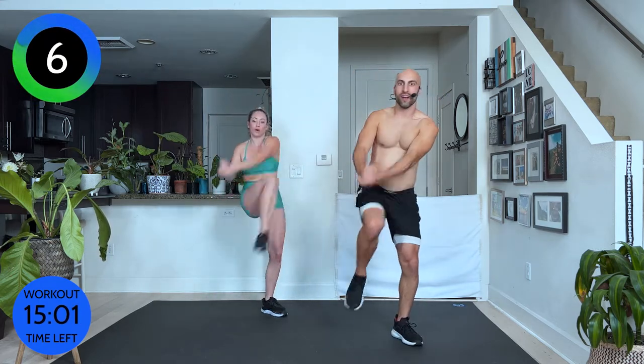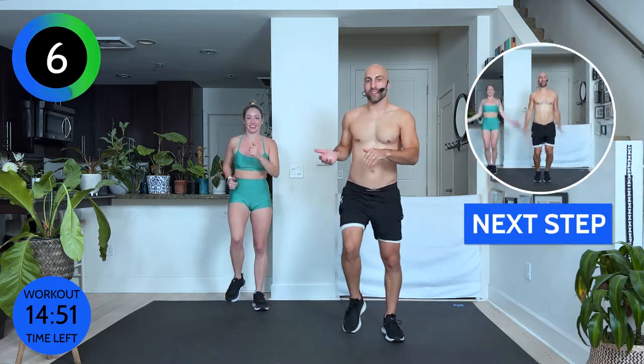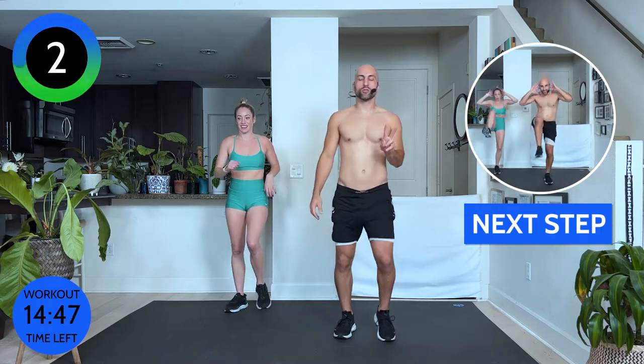Yes. And breathe. And can you engage a little bit more? If you can, bring your knee a little higher. I know, right? We're testing the balance as well. And squeeze, squeeze, last one. Walk it out, yes. Sometimes we go a second over just to make sure we get the other side in as well.